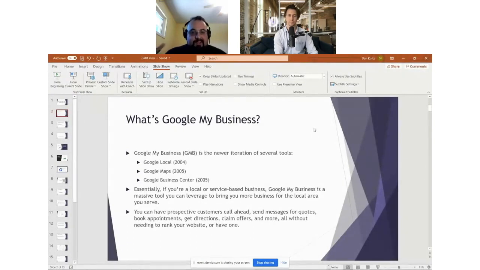So that's just kind of an overview. And why they did it is because the more data they can put in their platform, the better they can serve you guys. So as a business owner, that just makes it that much easier for you to get what you need. So having customers for directions, call ahead. They just opened up a beta messaging feature so you can have leads message back and forth with you. There's an app for your phone.